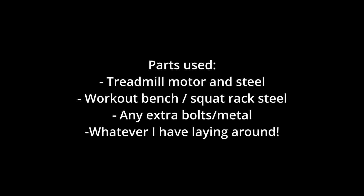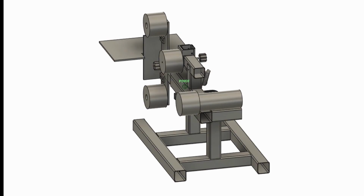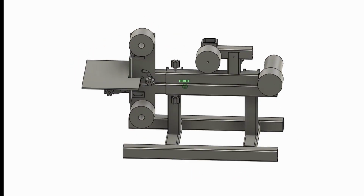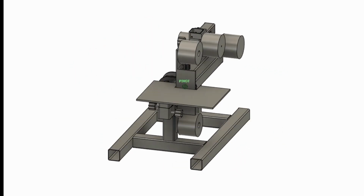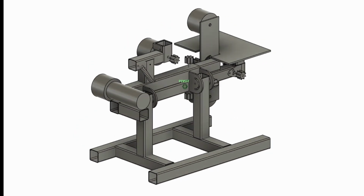I'm going to be trying to make the best DIY belt sander I can make, and I'm going to be using concepts from other YouTube videos as well. So here's the Fusion 360 schematic I have come up with, and I'm going to be trying to stick to this and updating this as I go throughout my multiple videos.